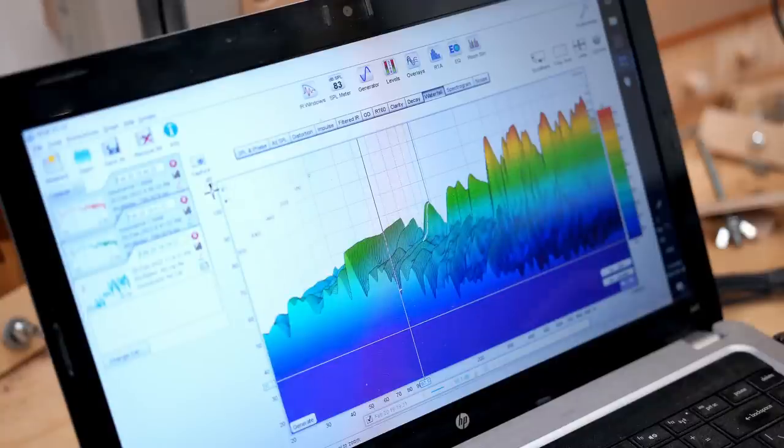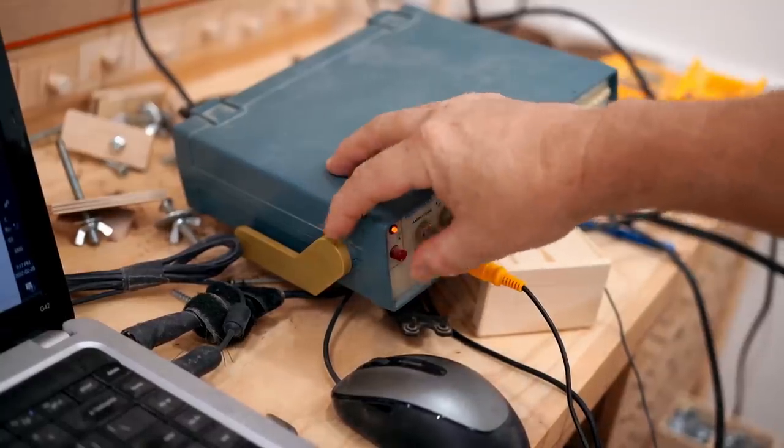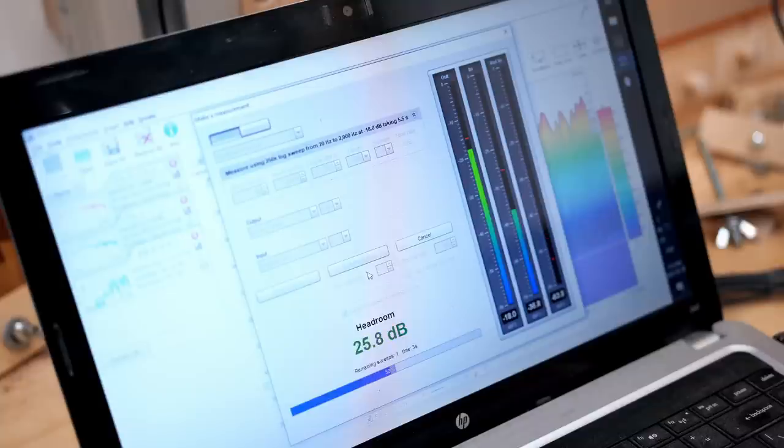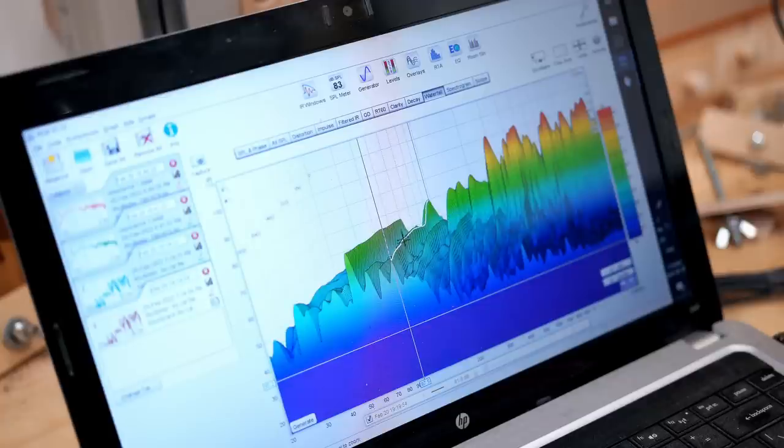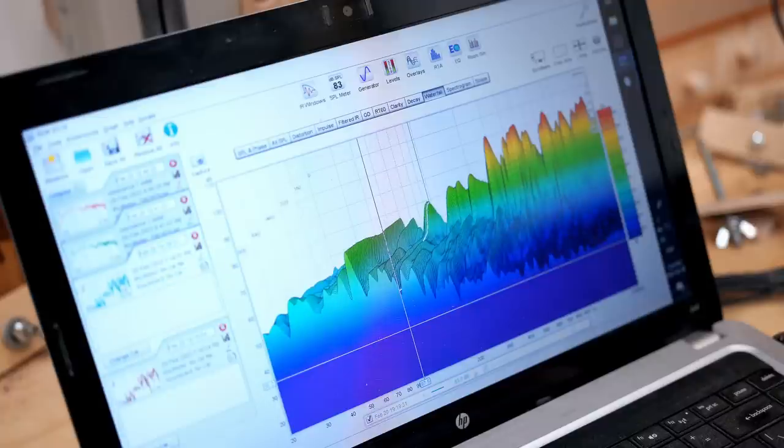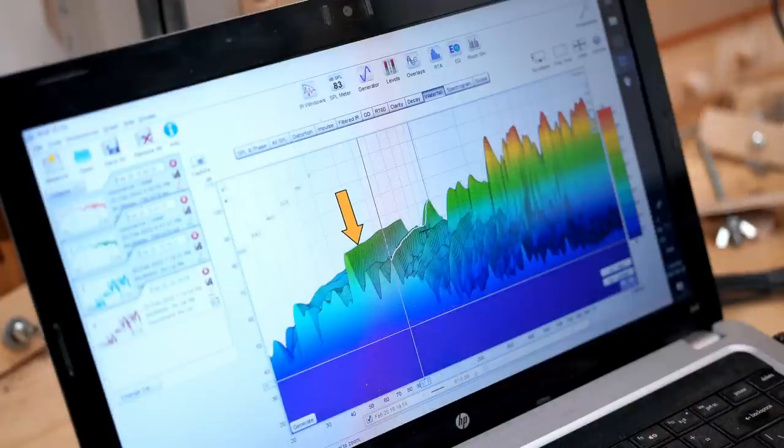And so what you're looking at right now is the panel vibration without that tone injected in. And you can see that there's nothing significant at 100 hertz. Then I turned the function generator on again to turn on that signal and ran the sweep again. And you can definitely see it here. It's not as obvious as it was with the measurement microphone. But what you can also see is the transformer vibrating inside the box that's powering those amplifiers. It's actually reading louder than that tone.